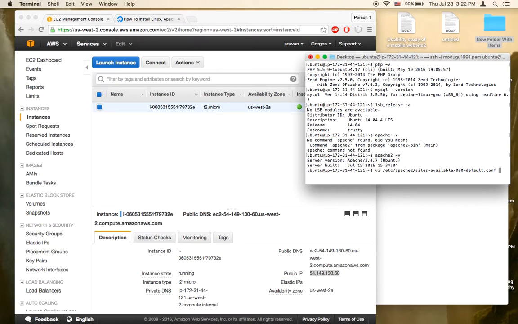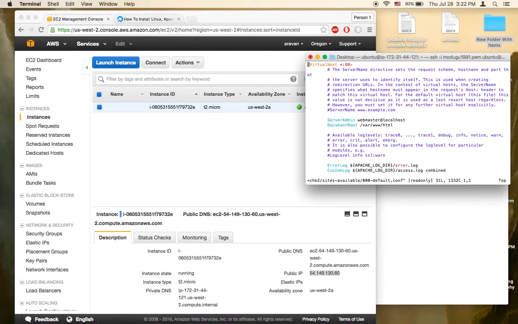This is the web server configuration file. So here document root means where we can find the web application files which we created.